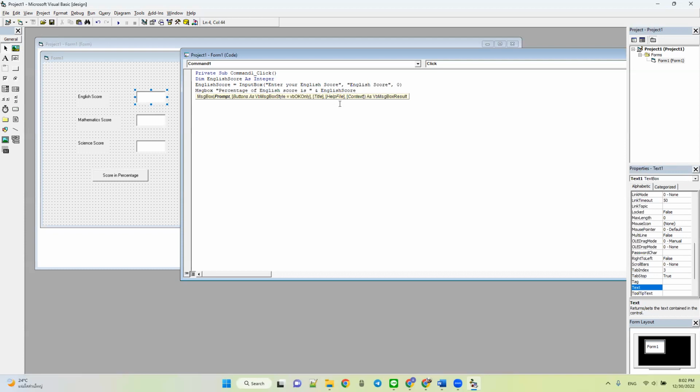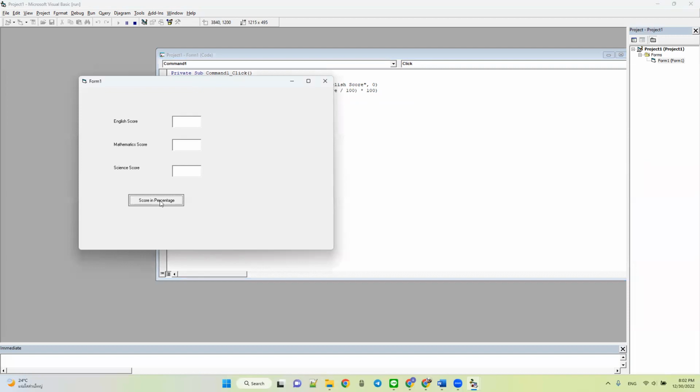Right now, the score that we receive is not in percentage yet. We need to change it into percentage. So we need to divide by 100 and multiply by 100. That is how you make percentage.